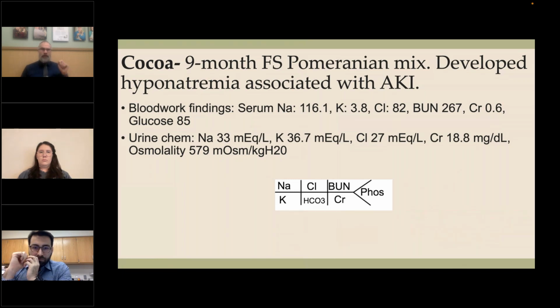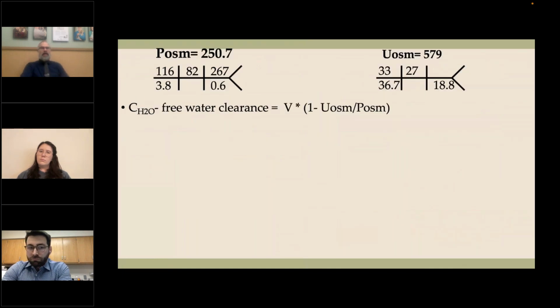If you're not familiar with it, this is a fishbone diagram, which is commonly used in human hospitals to show the results of a basic metabolic panel. It is a very fast and easy way to write results of electrolytes in a blood gas, because you have your sodium and your potassium, so those are your cations, your chloride, your bicarb, those are your anions. So taking the first column and the second column, there's your anion gap. You have your kidney values, and then depending on your panel, you might write the phosphorus or maybe the glucose or something in between. So those fish bones are great. I write them all the time when I'm just taking notes on patients, and that's how I'm going to present the numbers, so I don't have to present a paragraph over and over again. But if you don't remember what they are, I'll remind you. So let's start taking a look at Coco.